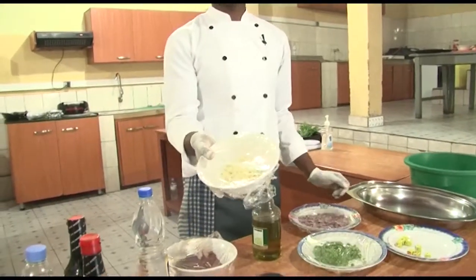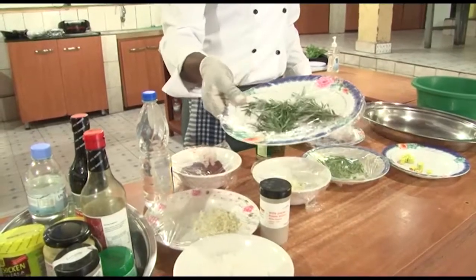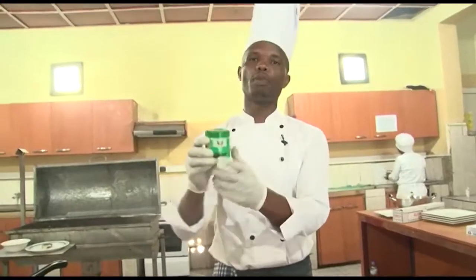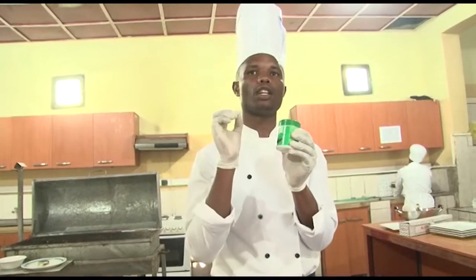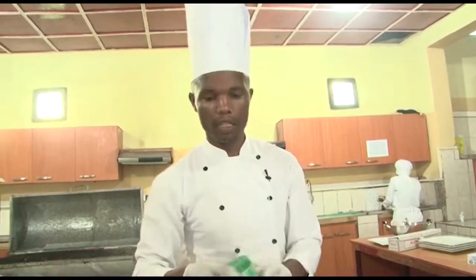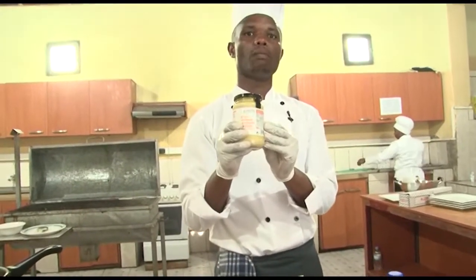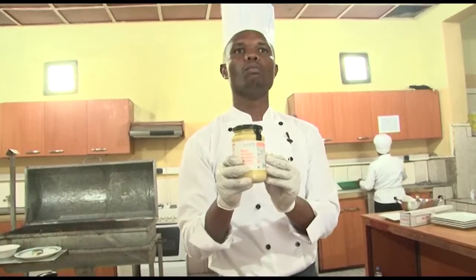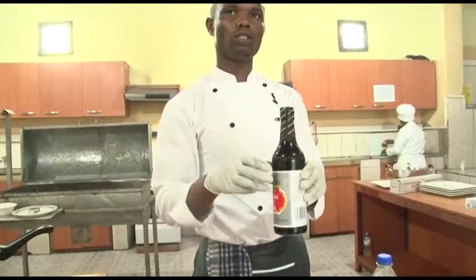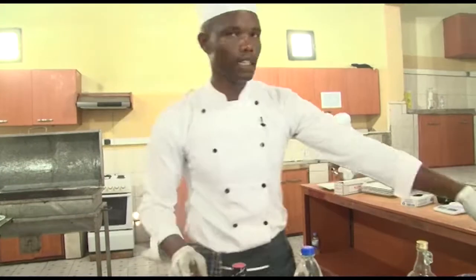This is garlic. This is thyme. Many people like to call it tea. This is bay leaf for seasoning and improving aroma or flavor. This is what we call Dijon mustard. In French, we say moutarde. We have soya sauce also. We have salt and Maggi.